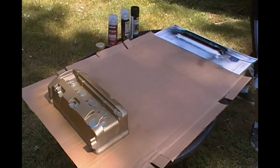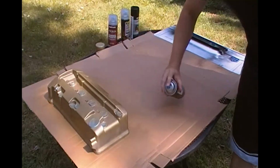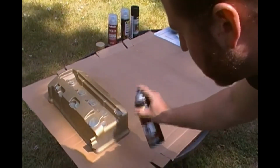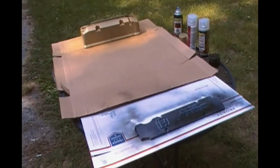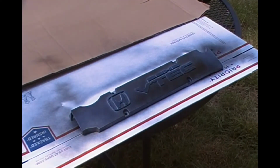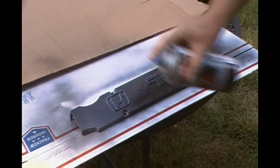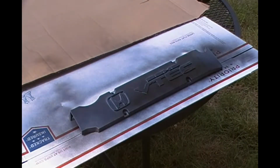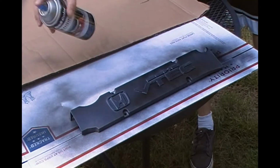Now remember, the second coat, I'm not drenching it, but I am putting it on a little bit thicker. That way it does start to hold some of that color. And boy, is it looking amazing. So let's come around and check out the black from the first coat of how quickly it's already black. Right away you can see how much faster the black, being a dark color, wants to lay.